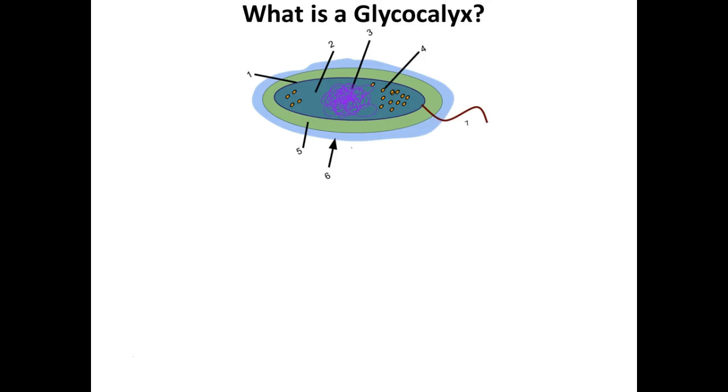So that brings us to our next thing that we're going to look at, and that is glycocalyces. And we're going to be looking at a particular type referred to as the capsule. So cells that have these, and not all cells do. So here's our cell. Here's the cell membrane or cell wall, depending on what cells you're talking about, and it would be the outermost layer labeled 6 here.